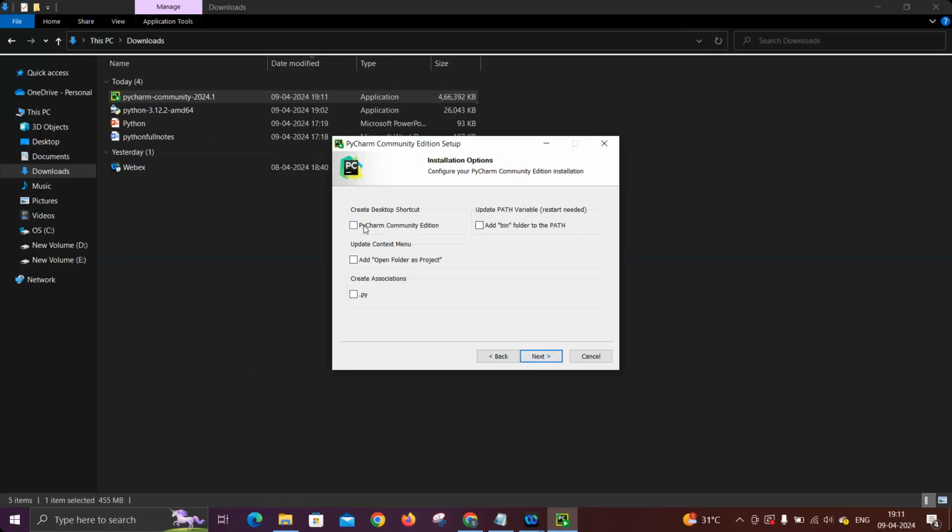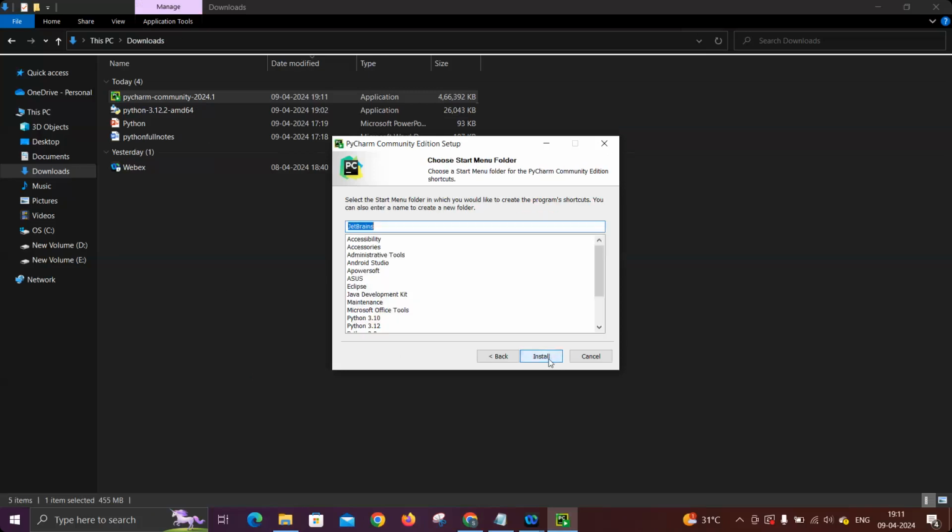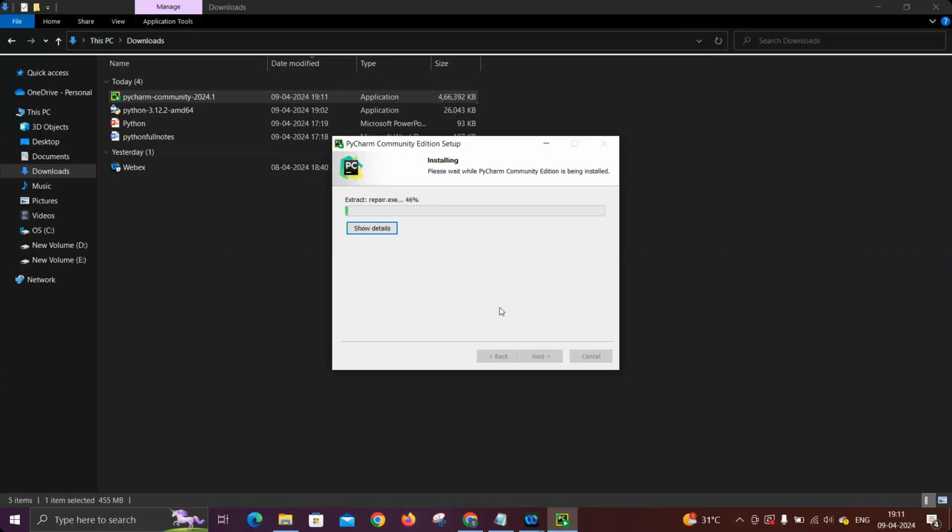Here it is asking about options like a desktop icon, adding the bin folder to the PATH, and opening a folder as a project. These are all optional, but generally I prefer to choose all of them because it makes opening applications simpler in the future. Then it asks to install all the components, so I'm selecting the install button.